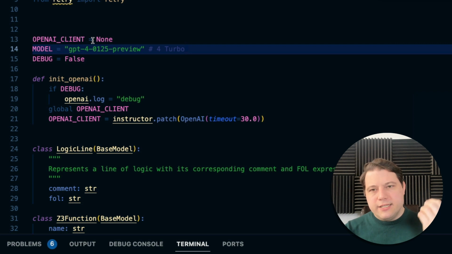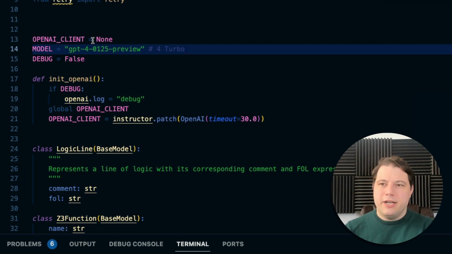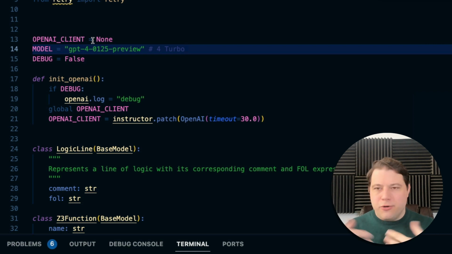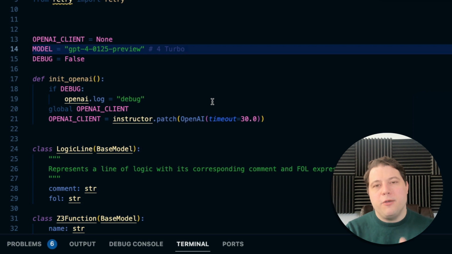I'm only sending one line of a logical statement with a very limited set of things it can be turned into. So I don't think you'd be limited to using a 4 or a 4 Turbo with this. I think easily GPT 3.5 Turbo would be able to handle this, or a number of the competitors or open weight models. We're keeping a relatively small scope on what we're expecting out of an LLM for this use case.